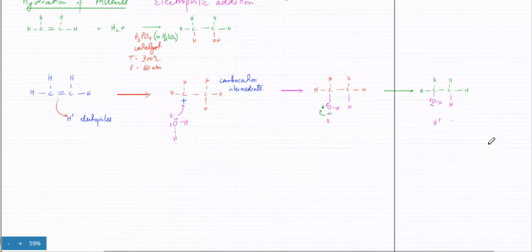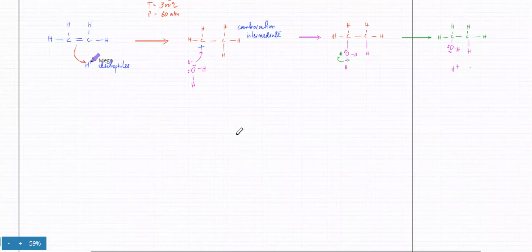Most of the time, what happens is that they draw the first step and then they draw the last step, and then they talk about the intermediate. We're going to do the questions in a while, once we're done with the alkenes. So you're going to look at exam questions. So the mechanism is clear, right?